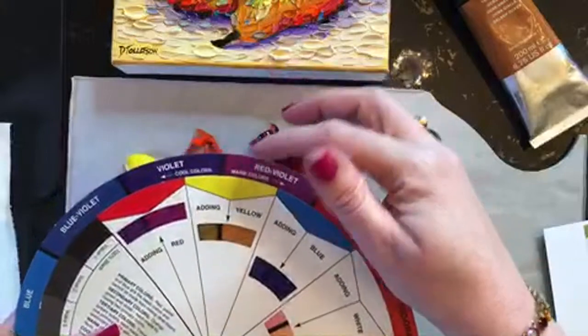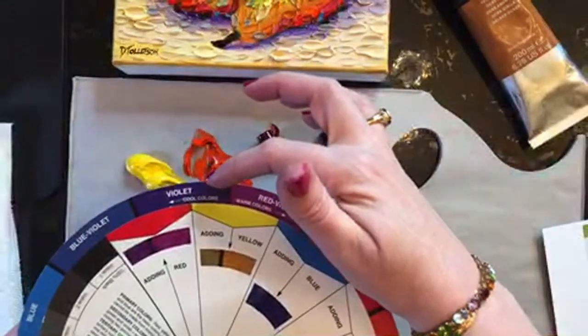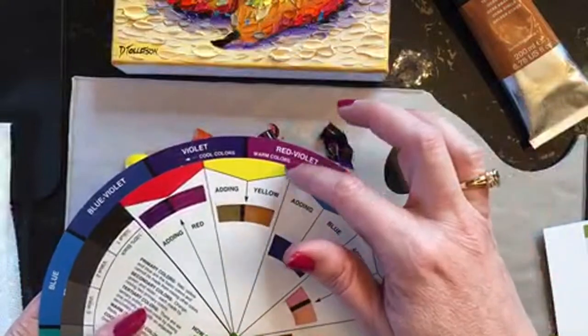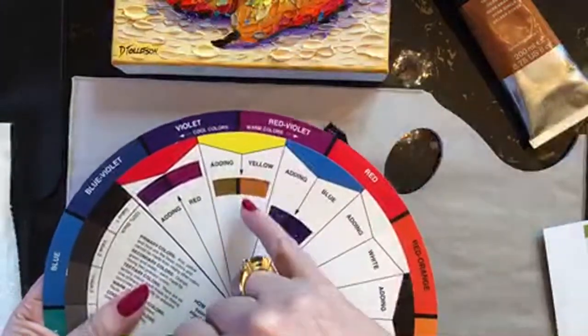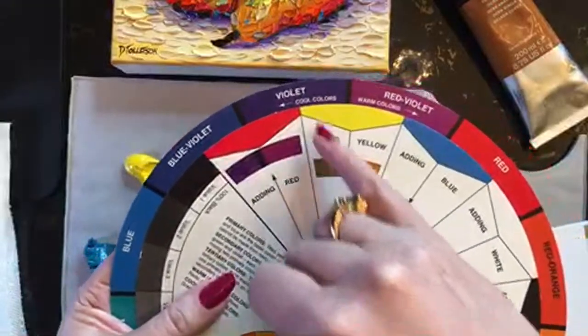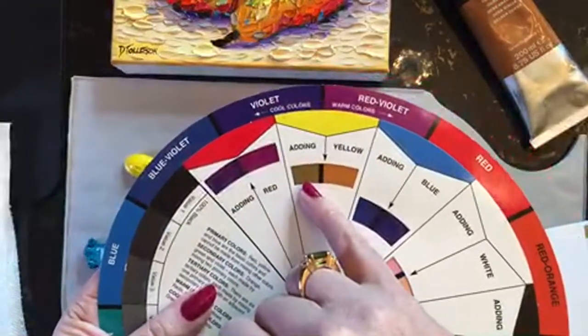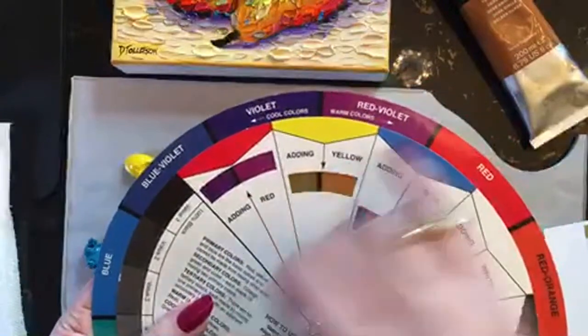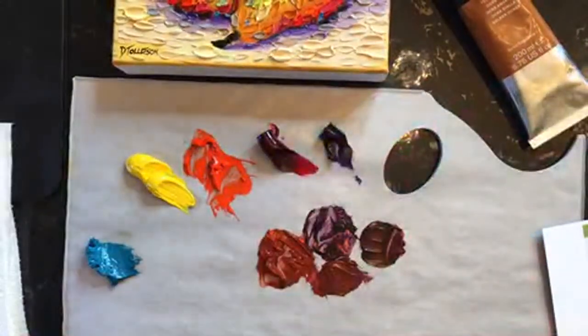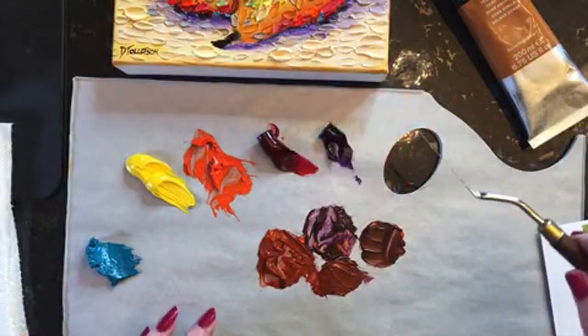this yellow, so the purple that we're using is kind of halfway between a red violet and a violet. But if we add yellow, if it's a red violet, we'll get kind of this orangey kind of a khaki color. And if we have a pure dark, then we'll get closer to kind of a greenish kind of a yellow. But we can make kind of a yellow ochre kind of a color.